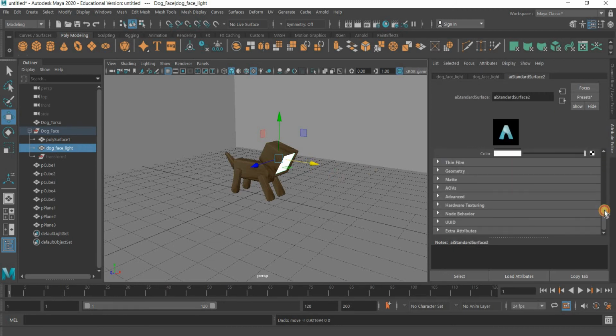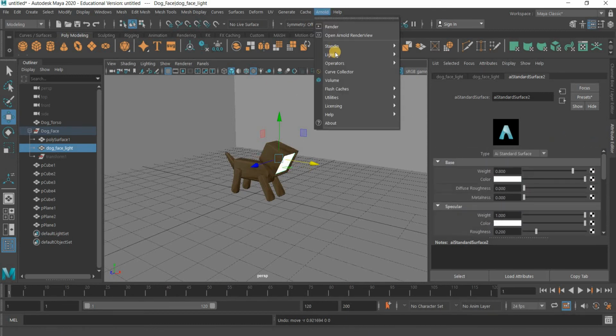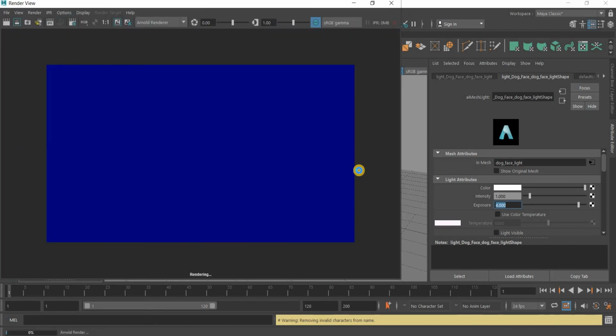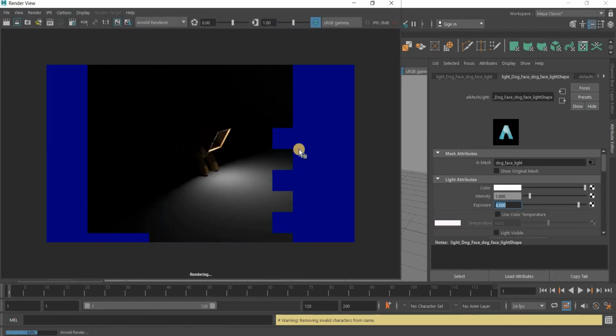Okay, so now we will make this into Arnold lights, mesh light. That's what I was looking for. I didn't add it and I was looking for it. So we add a mesh light and make the intensity of 4. So now we have a light in the scene, and that will add light.